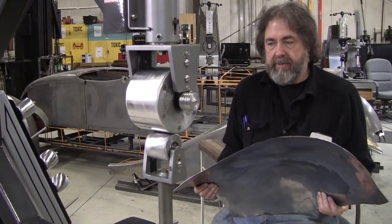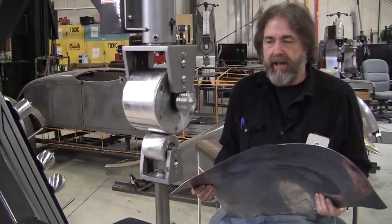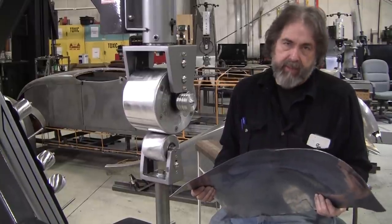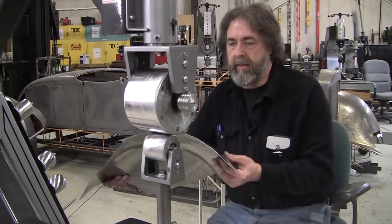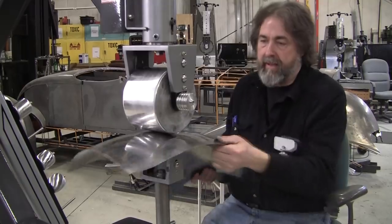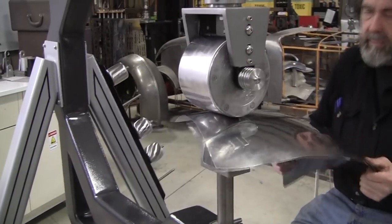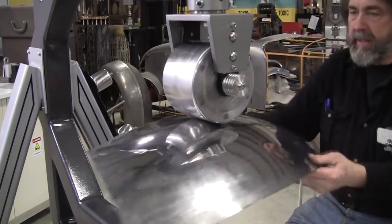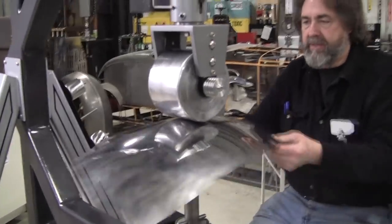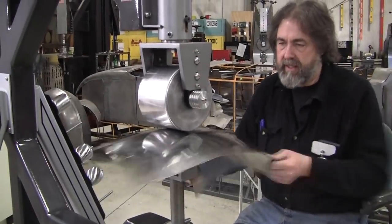And the lesson here is, as you've seen, I work for somewhere between 2 and 5 minutes at a time. And then you have to feedback off either a flexible shape pattern or your buck. And the buck is the blueprint, and if you ignore the blueprint, you're not going to have the results that you want. So one of the common things that happen at my class is everybody wants instantaneous results, and this craft does not yield instantaneous results.